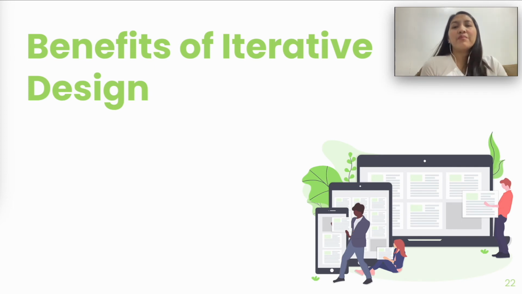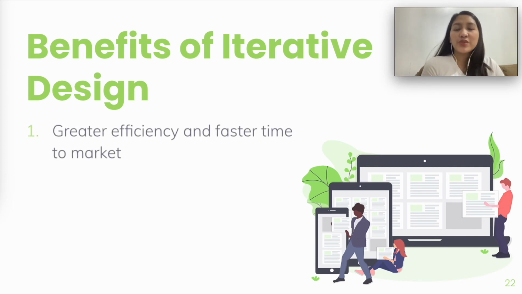So now let's talk about the different benefits of iterative design. So the first one is greater efficiency and faster time to market. So iterative design and prototyping is typically more efficient than a traditional design process. Why? Because creating new designs and prototypes is fast and simple. The initial design process only lasts a few days to a few weeks depending on the complexity of the design. But the goal is to get a working prototype of the design as quickly as possible so that engineers can identify and fix potential mechanical problems, material challenges, or other details that cannot be easily foreseen during the design stage.